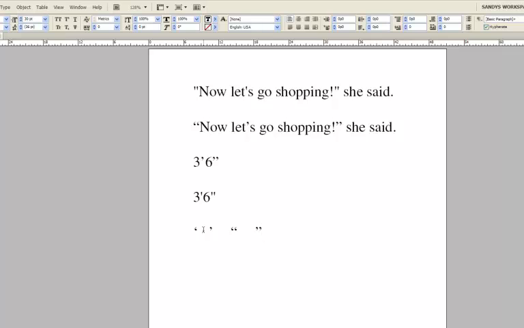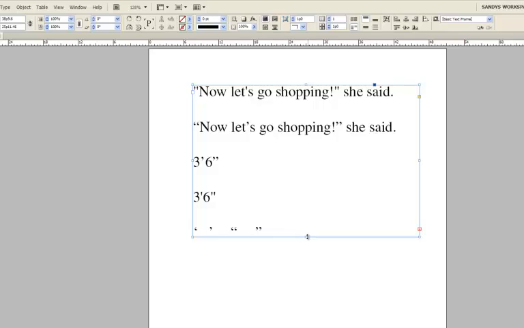First, however, I want to take it a little bit further, and I want to show you how to add some other special characters. A commonly used special character, let me extend my text box here.